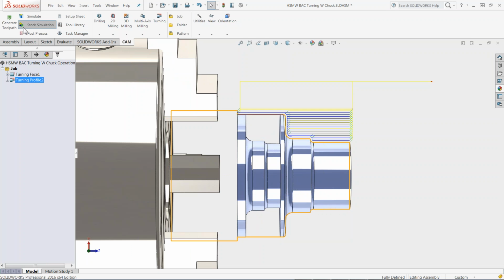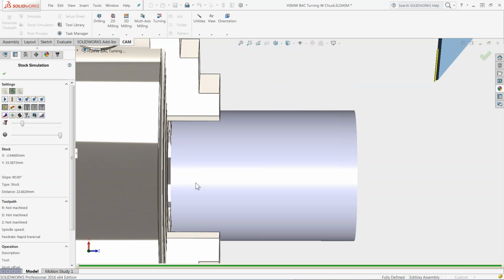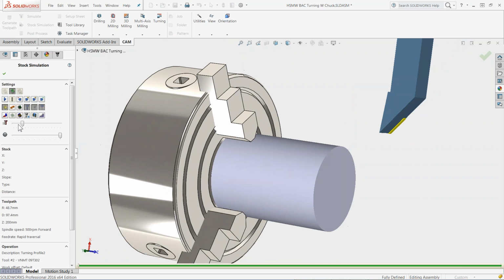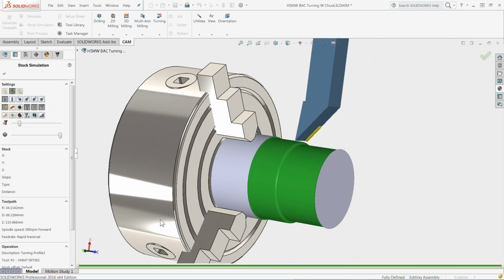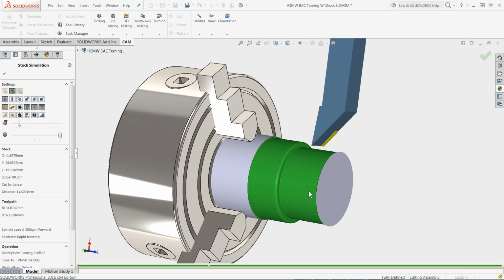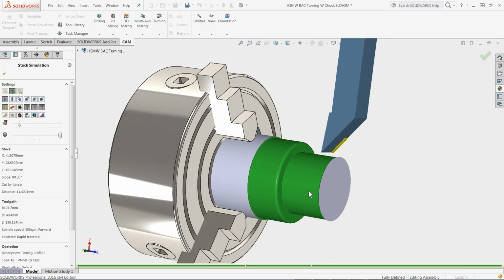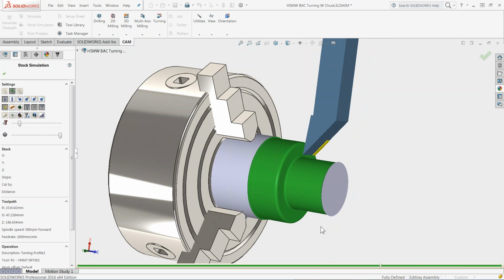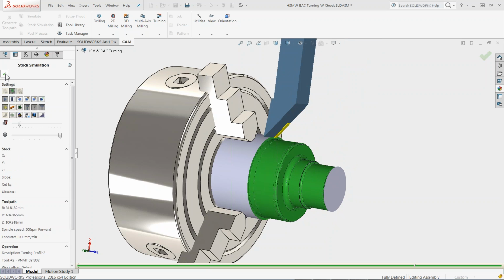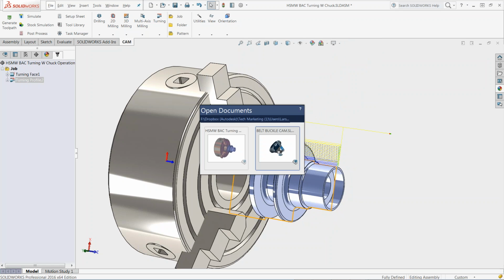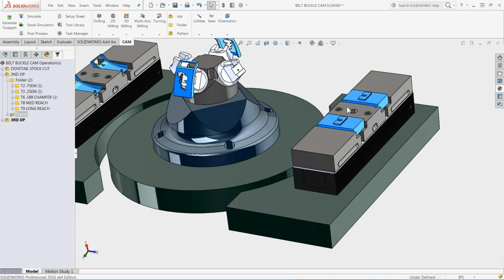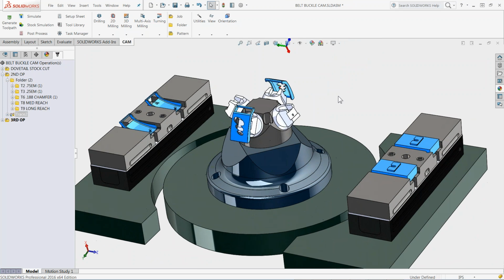And again, just like I showed before, we have the simulation in here. We can go in, we can take a look at our toolpath, and you can get a good idea about what we're machining in here. Also, I know I'm running out of time because I get so excited and just want to talk about this stuff. I also wanted to show you that we also do 5-axis in here. So again, this is inside SOLIDWORKS. This is actually a really, really nice setup. I think probably one of the better 5-axis setups that I have seen. It's pretty cool.